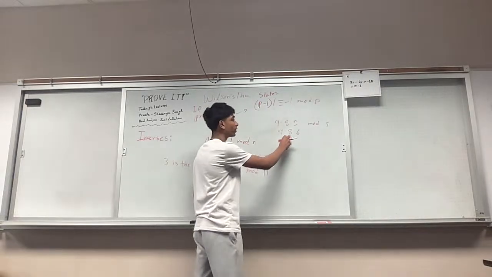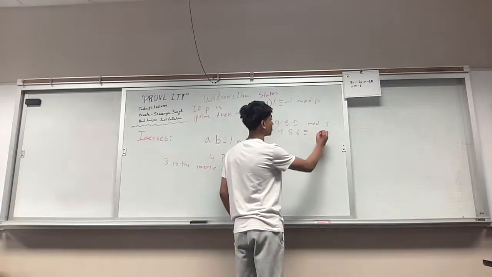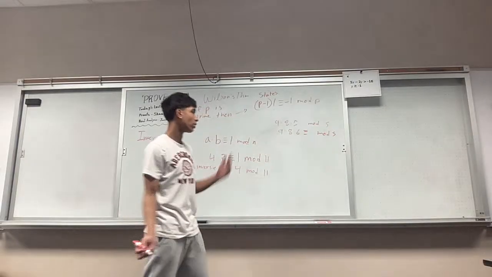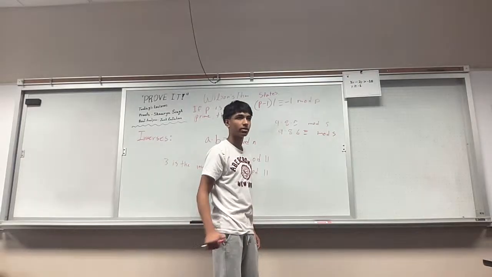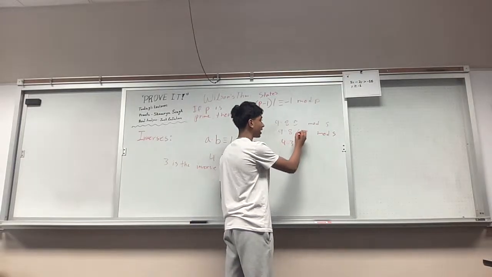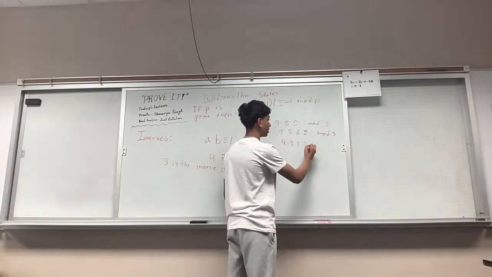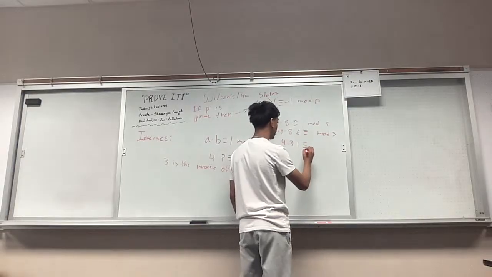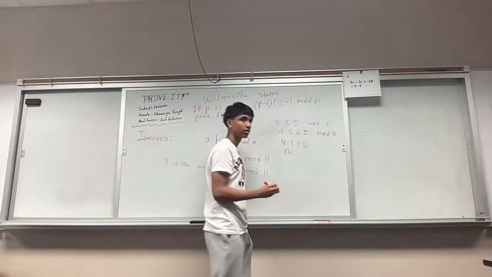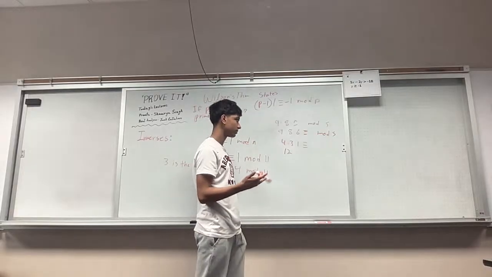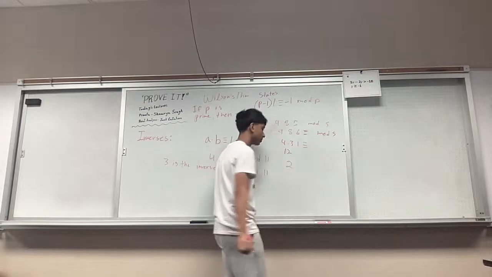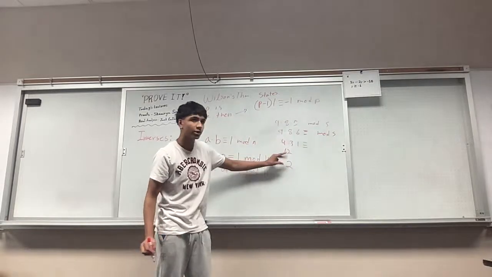But basically, what do we do if I'm trying to see what is this mod 5? What is the remainder of this? Well, I can write 9 as what mod 5? 4. I can write 8 as what? 3. And I can write 6 as what? 1. So this is equivalent to 12 mod 5, okay? What can we write 12 as mod 5? 2. Right? So notice how we just kept reducing?